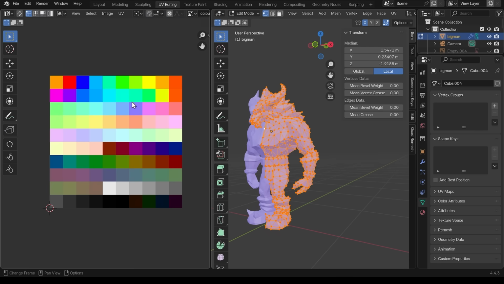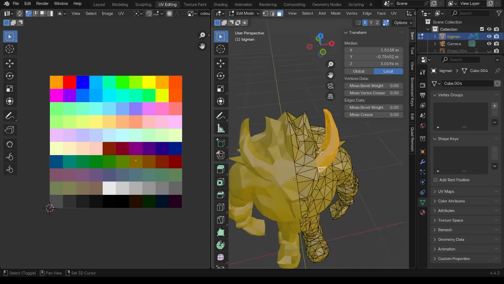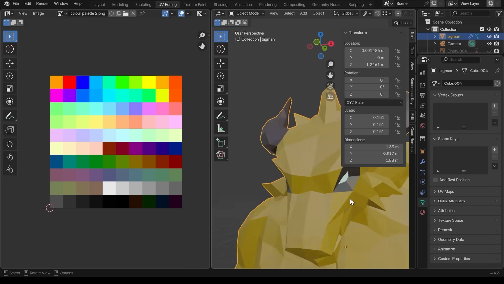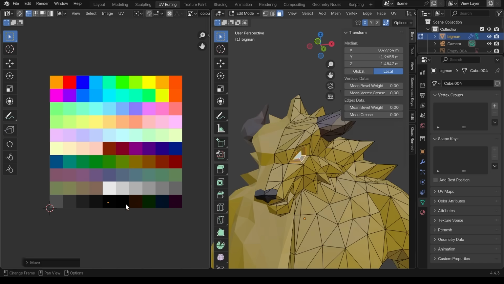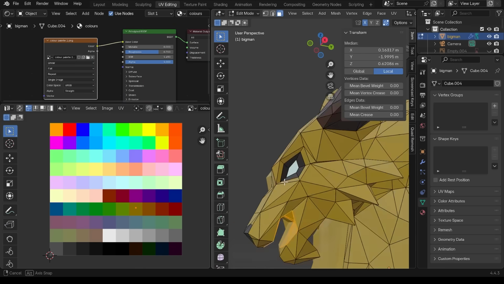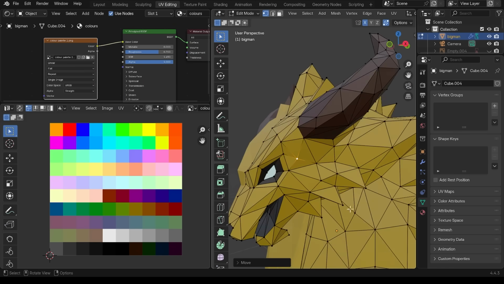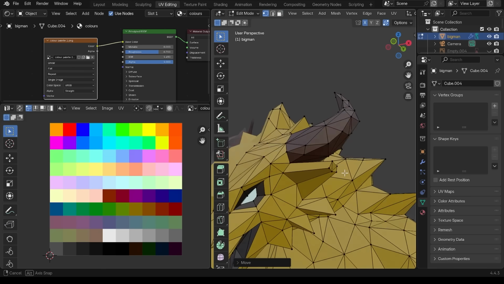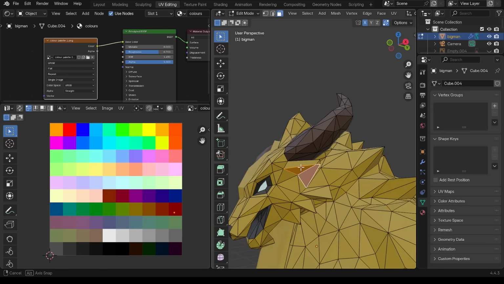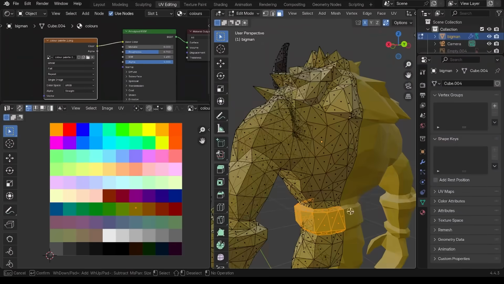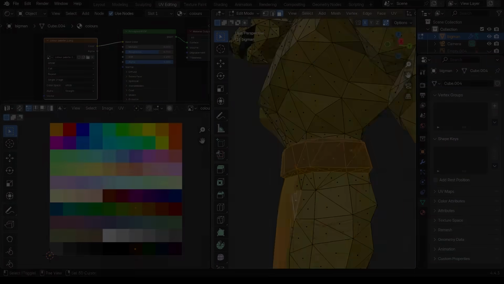The next step is to assign colors using a color palette. So this is UV unwrapping. You select a group of faces, unwrap them, scale them to zero, and then move them into the correct color on your color palette. This method has its limitations because you're limited by the colors in your color palette. You can also assign different material slots for varied properties like roughness, and you can still use the same color palette.